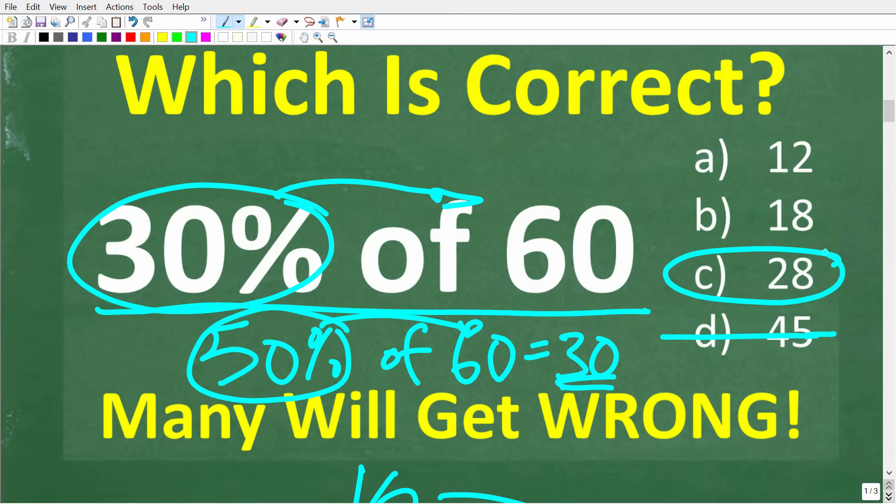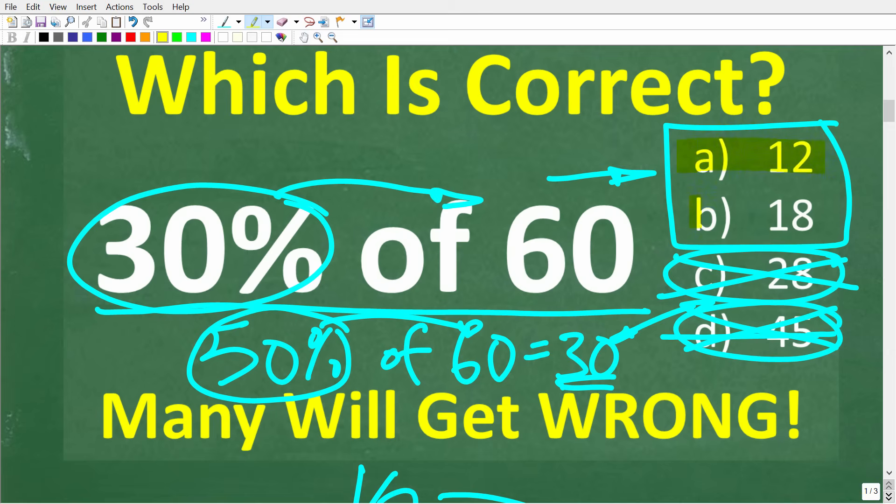And let's look at option C here. So this is 28. And 28 is pretty close to 30. So if 30 is 50% of 60, and we're looking for 30% of 60, well, 28 is pretty close to 30. So maybe 28 doesn't make sense as well. So it's probably a pretty good idea to eliminate 28 and certainly 45 as possible answers. So that means that we're left with options A and B. And if you were taking the test and you have to guess, these would be two of the choices that you would want to guess from.